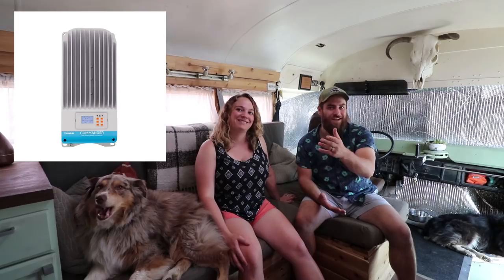And that'll run through a 60 amp MPPT charge controller. Just like your boy. Yeah, the same one. I have the same one. The Renogy, it's a Commander 60 amp MPPT. It's pretty all right. You have the 60 amp solar charge MPPT, which is important.